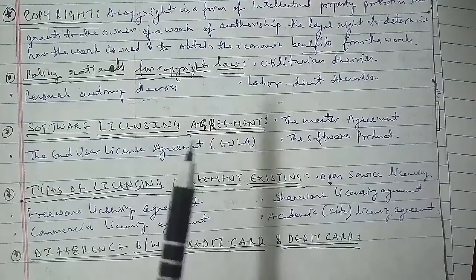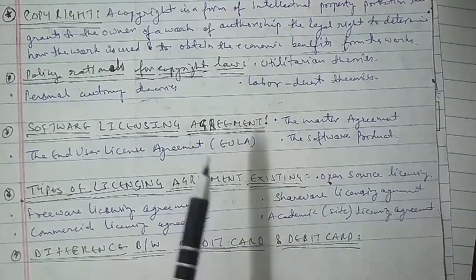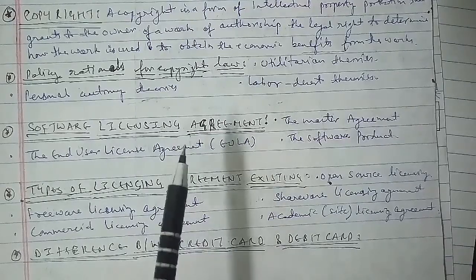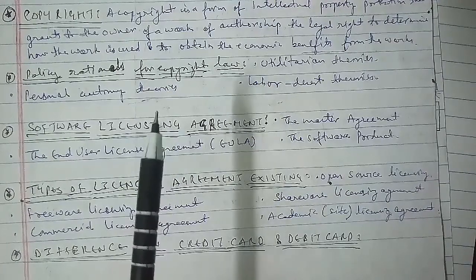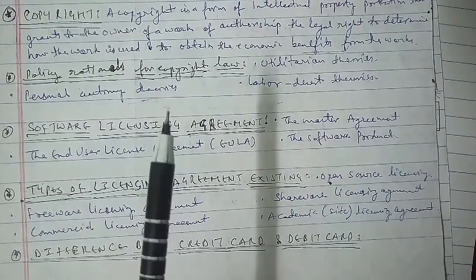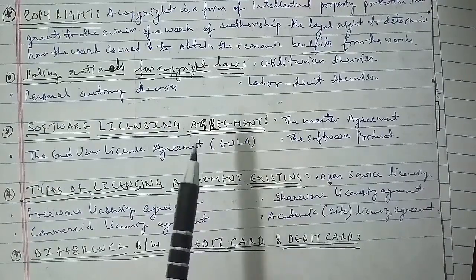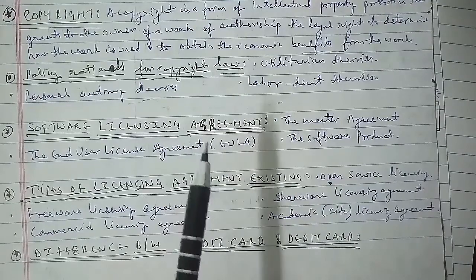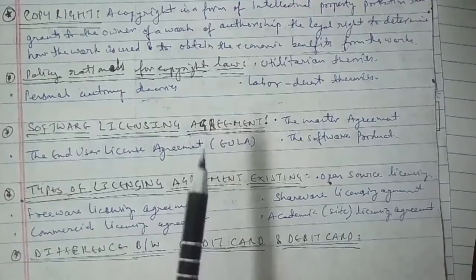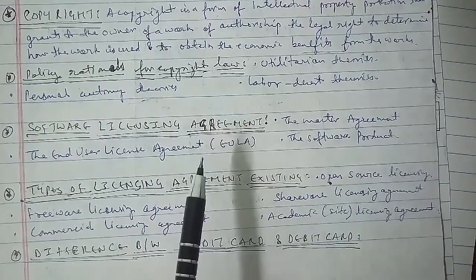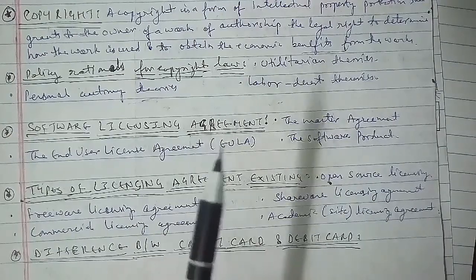The Designs Act of 1911 has been completely replaced by the Designs Act 2000, and the following laws have been enacted to protect the newly recognized species of intellectual property in India. That is, the Geographical Indications of Goods (Registration and Protection) Act 1999, the Semiconductor Integrated Circuits Layout Design Act 2000, the Protection of Plant Varieties and Farmers' Rights Act 2001, and the Biological Diversity Act 2002.